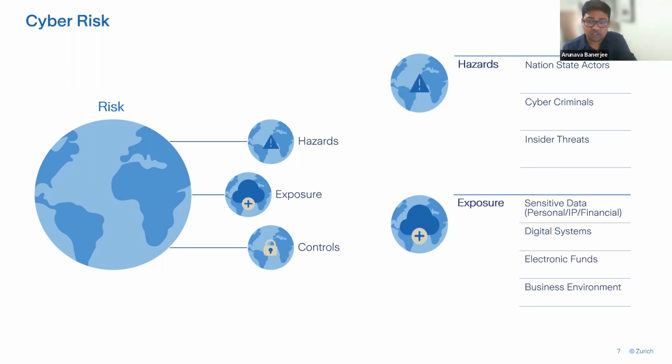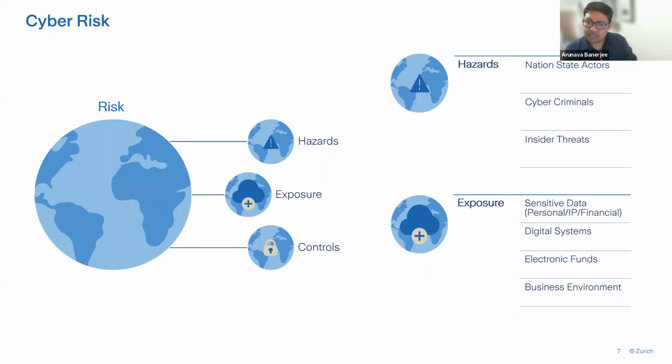Exposures are your digital systems, your electronic funds, your business environment. So all these are exposures which you get. If you are an organization collecting a lot of sensitive data, such as medical records and those kinds of data, your exposure is much higher. If you are very dependent on digital systems and everything is connected, your exposures are higher.